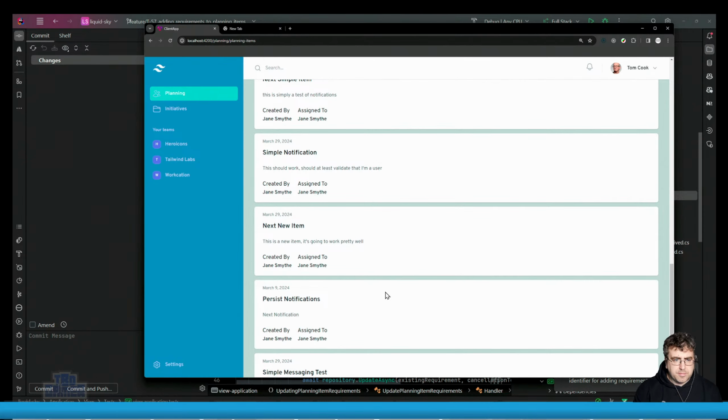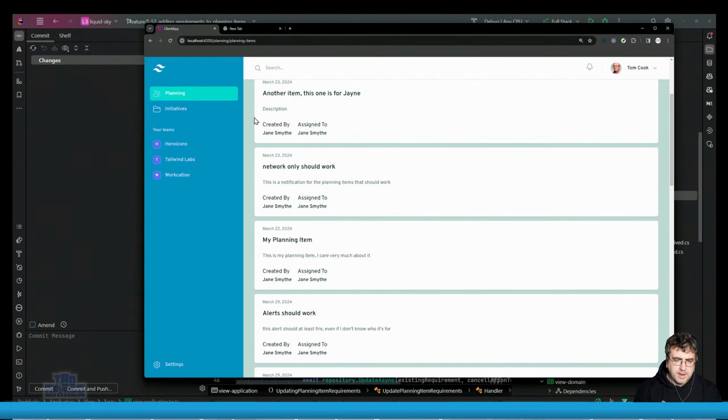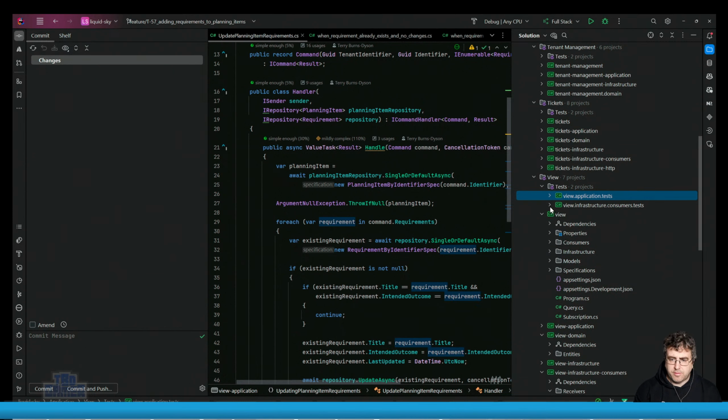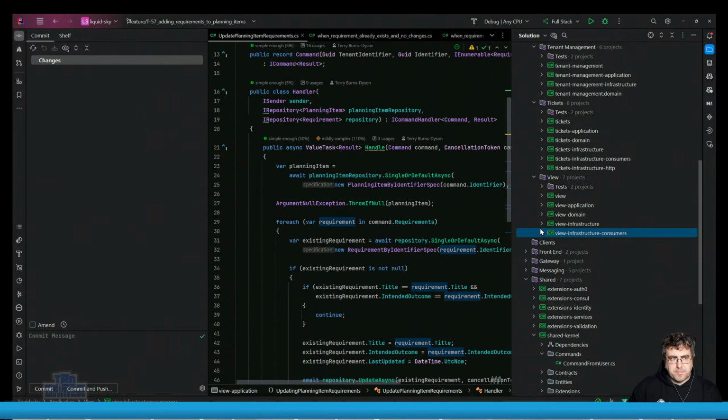Now, one thing that's been going through my head the last couple of days when it comes to this is, did I bite off more than I could chew, right? I had a lot of code to introduce here to get this to work, right? Could that be different stories? Yeah, the API aspect of planning of requirements could be one story. The view aspect could be a different story. Even the client side could be a different story entirely.